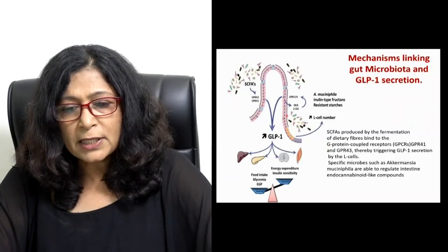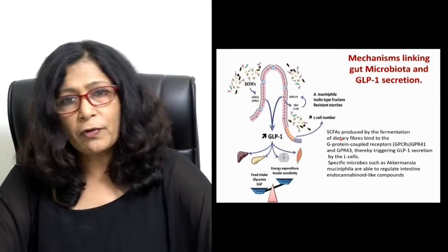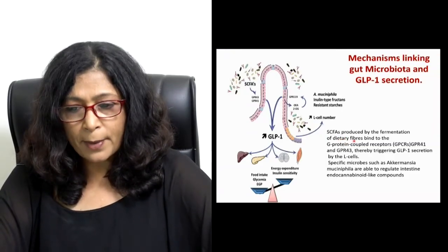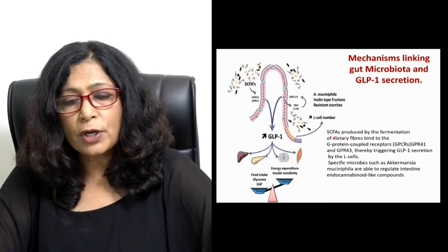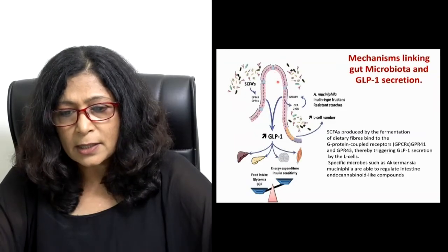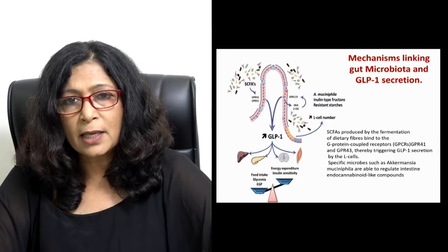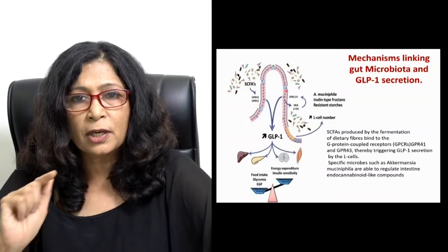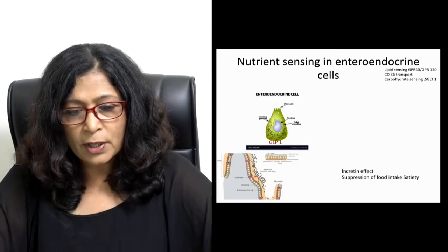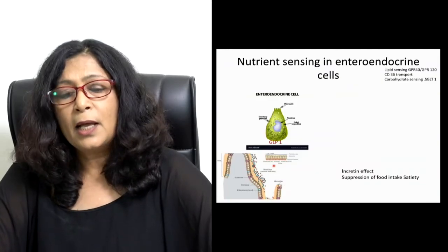You can see from these slides that there are dietary fibers which are not soluble, and we will come to that when we are discussing this with Ruchu, that these dietary fibers get fermented in the large colon and they produce short chain fatty acids. And in the lining of the gut, there are some L cells here, and these short chain fatty acids actually act on the L cells and produce GLP-1 secretion or improve it. You can see in this slide, which looks better, that gut microbiota, when it is healthy, acts on the L cells by producing short chain fatty acids as well as other nutrients.